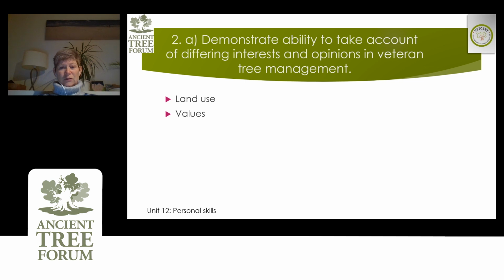Negotiation and motivation skills. Well, I'm sure we've all experienced opportunities when motivating others is half the battle. For example, with regards to the different values and potential conflicts in the land use. So it might not always be about the tree. It could be that the veteran tree is growing there and there is a road nearby or footpath nearby, or it might be the aesthetic value, and there are also high biodiversity values, and they may actually be in conflict with one another.